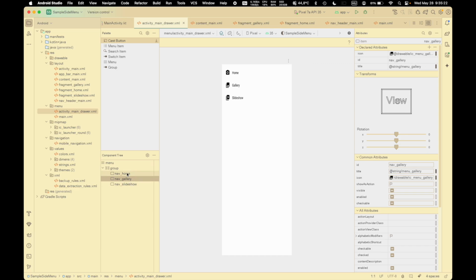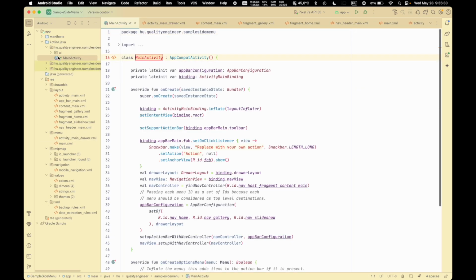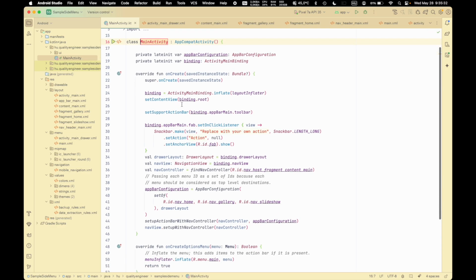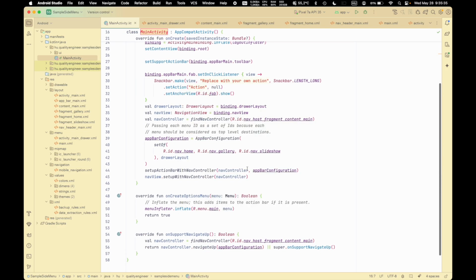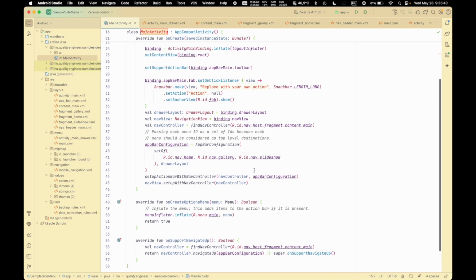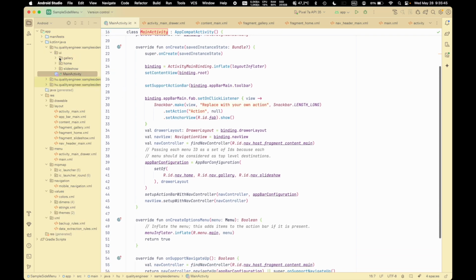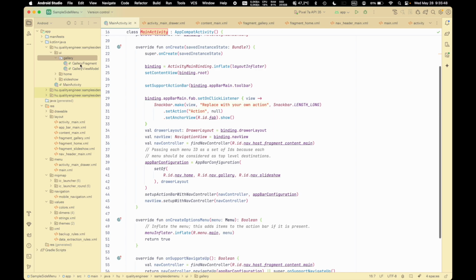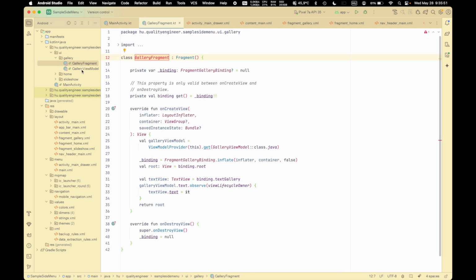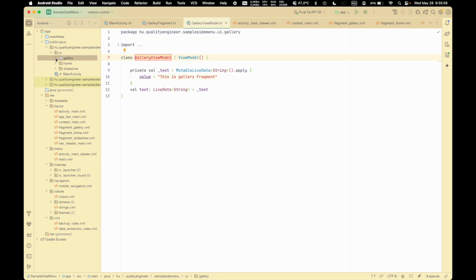Okay, so these are the elements of the application itself, and then of course you will get the main activity Kotlin file where you will have the basic setup of the application, and then of course you have the fragments defined by the different information, and basically that's it.